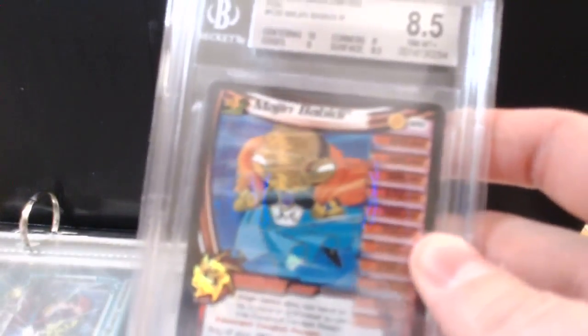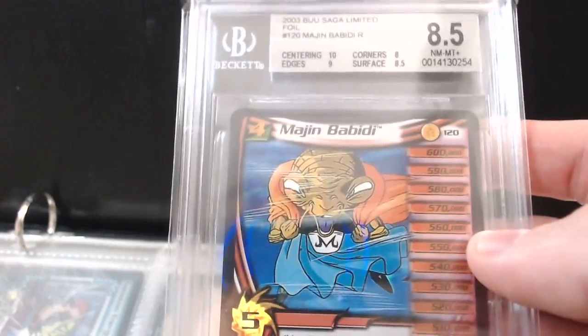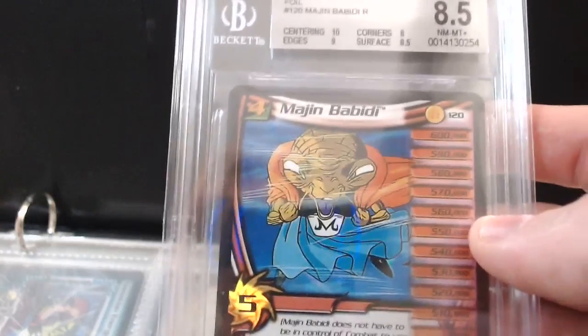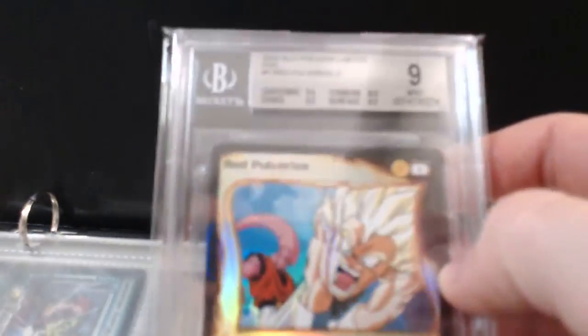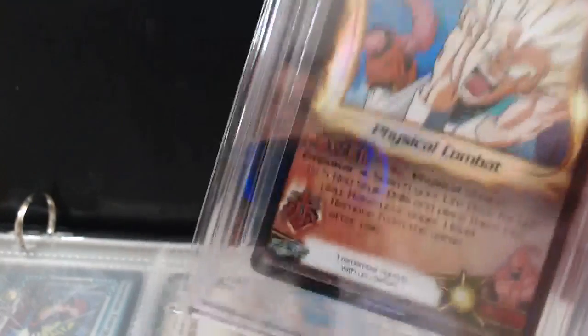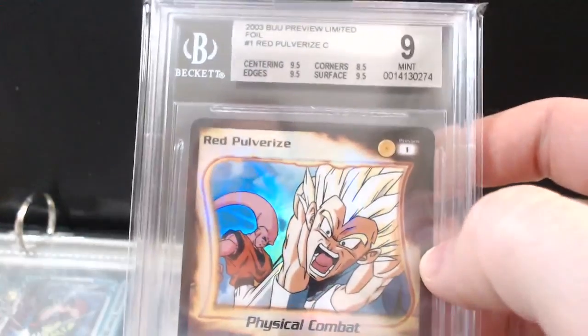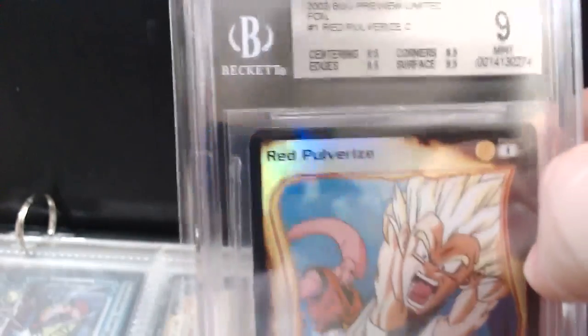Look at this. Majin Babidi got an 8.5, so that's pretty nice. Only got a couple that didn't do so well. One's Oolong, the other one is Majin Buu. I really wish that Majin Buu got an 8.5, but whatever. And then I got these all in a group. So I got preview one for, I think it's Buu Saga, yeah. Some of these Buu Saga, Majin Buu, Babidi things all blur together for me.